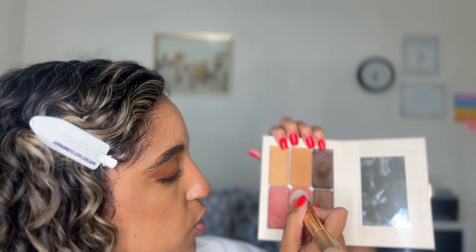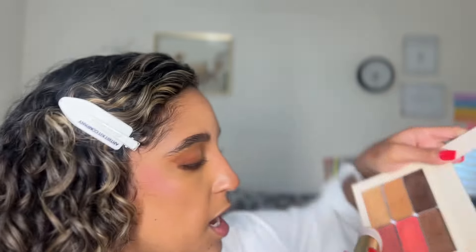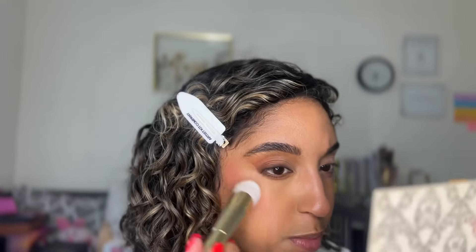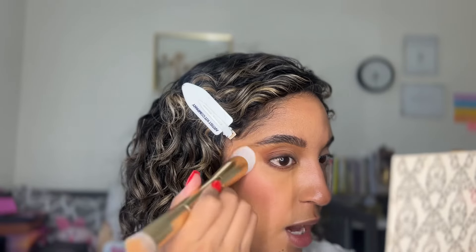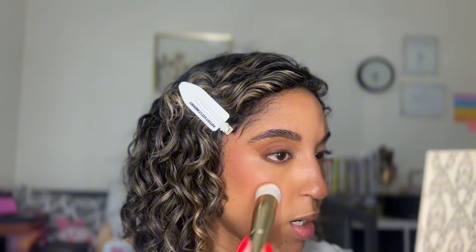Mixing the two blushes — starting with the brighter blush toward the back of the cheek, then the lighter blush on the front of the cheek. What I love about having everything in one palette and it all being cream is that I can easily apply everything in one layer, blend it together, and I'm out the door. It makes doing a glam really easy, and the eyeshadow formula makes using eyeshadows so much easier.